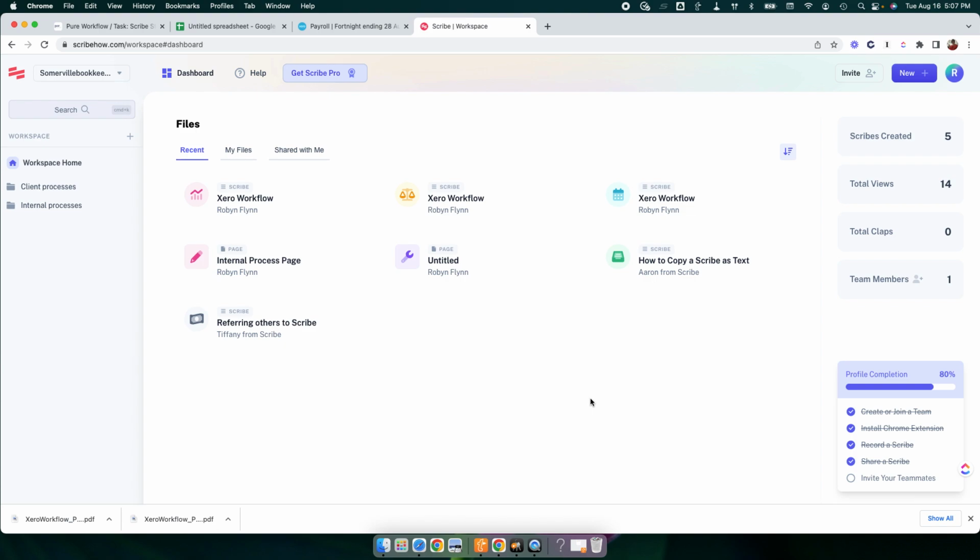I'm going to share with you today some software that I think you could find handy for sharing processes with your team and possibly even with your clients. It's called Scribe, and if you Google Scribe or just go to scribehow.com, you'll come into their landing page, of course. Just enter your email address, set up a password, sign up for the free plan. I don't think that you need any more than that. And then you'll come into this page here.